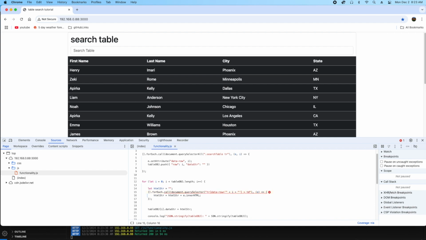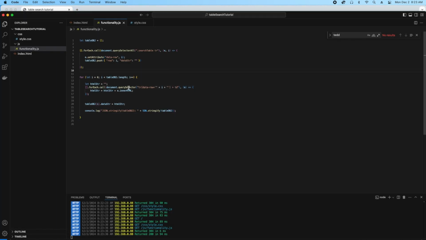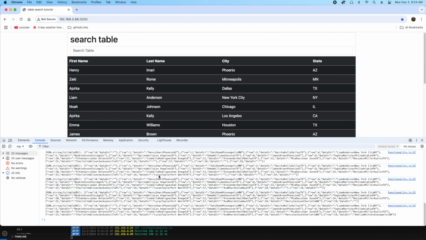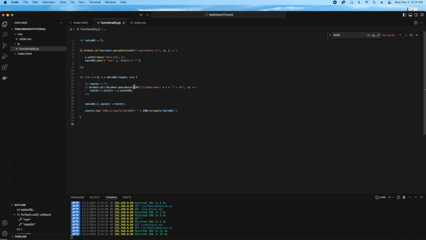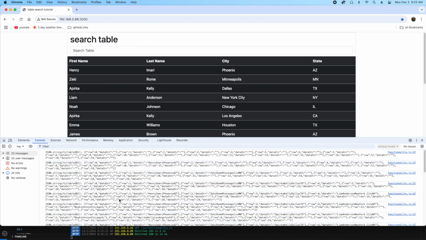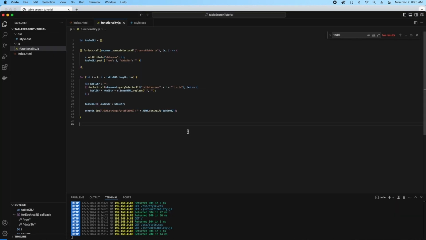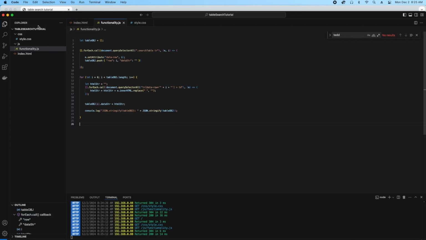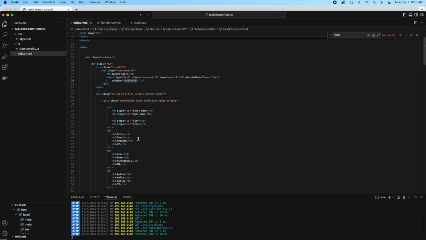It's still doing it. I'll figure it out in a second. There we go. I just need to get a proof that this is working here, and as you can see it is. Now I do have some spaces in there which I don't really want in my HTML strings. It's fine, but I don't want them. I also need to make sure that when you're doing comparisons, it's important that we bring everything down to lowercase. When I build this run search function, you'll realize why.